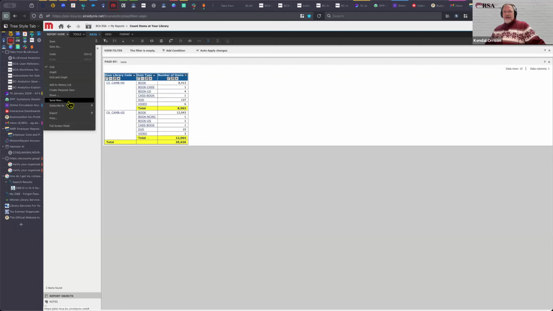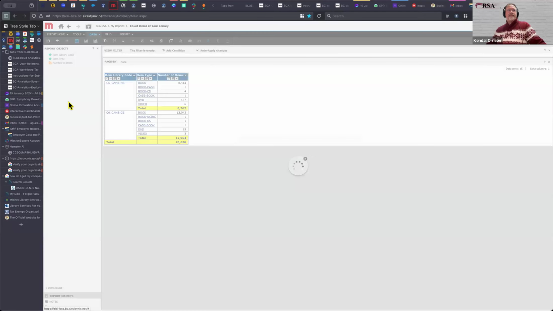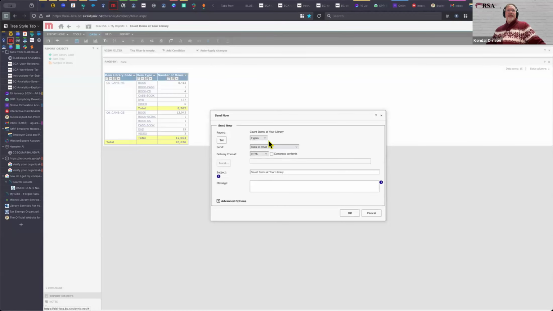Send now, on the other hand, is how you would send this in email to someone. So if I click on that, the to entry is defaulted to Figaro, who's a cat. These are all cats and made up people here, but these are the people in this particular user's mailbox that they have sent an email to.